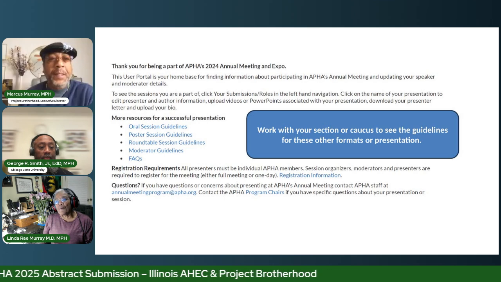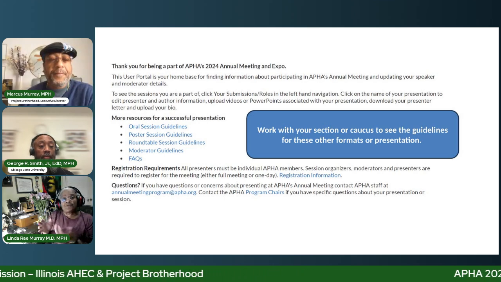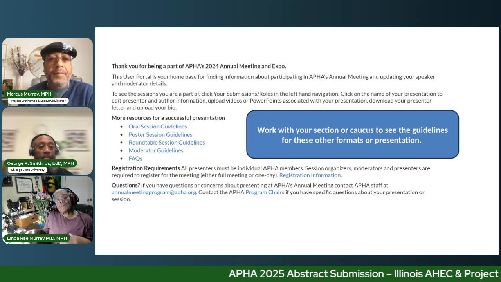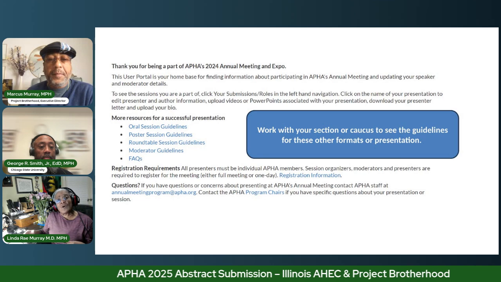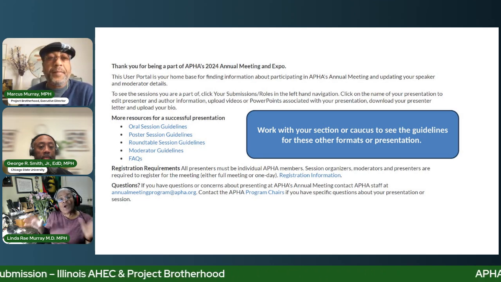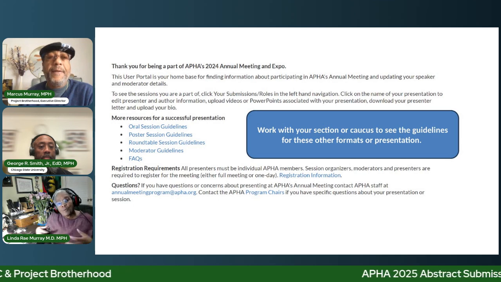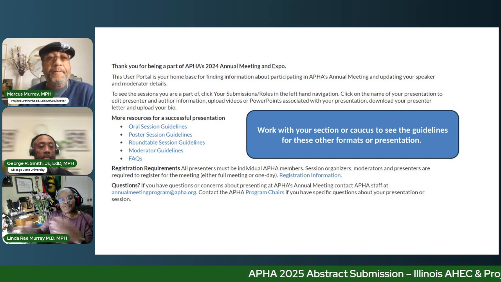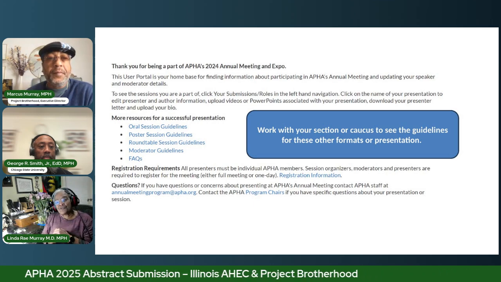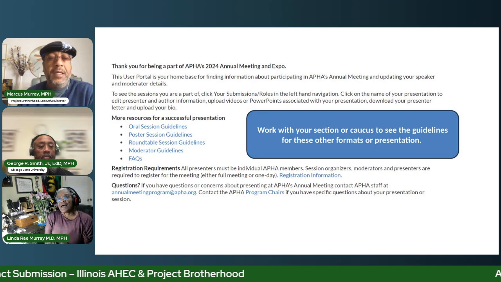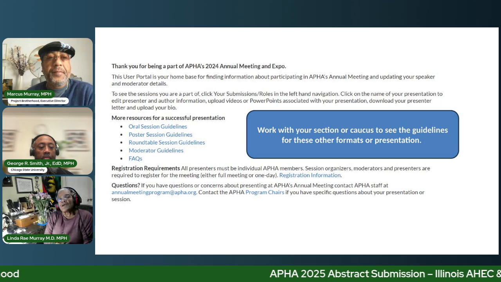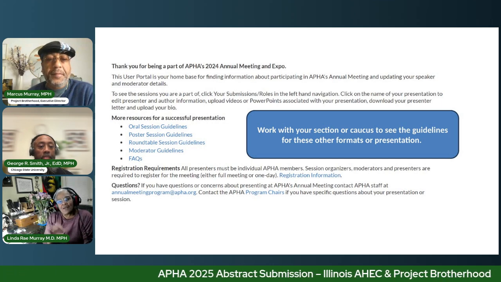Okay. The round table is a little different. Again, different sections do different things. With round tables, traditionally what happens is you're at a table, maybe you're describing a program you worked on or an educational intervention for quitting smoking or something like that. And people come to your table. So there'll be a small group of people that you're talking to, and you have more of a discussion. And again, usually in these round table discussions, they may ring a bell every 15 minutes or so, and people switch tables. So that's a lot of fun. It's like a round robin kind of thing. So anyway, there are these different possibilities. Today we're going to be focusing on writing an abstract.